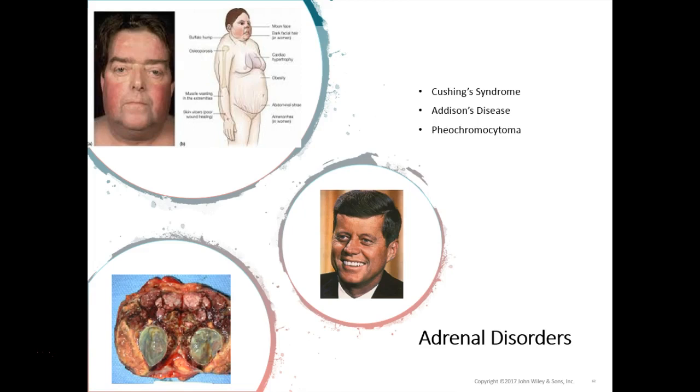But the condition is characterized by breaking down muscle proteins and the redistribution of body fat. This usually results in very spindly, skinny little arms and legs, accompanied by what's called a moon face and a buffalo hump, so a very rounded face and an abnormal deposition of fat on the upper part of the back. Sometimes there's a very large and hanging abdomen as well. The face can appear flushed. The skin of the abdomen sometimes develops stretch marks. A person bruises easily and wounds don't heal very well.